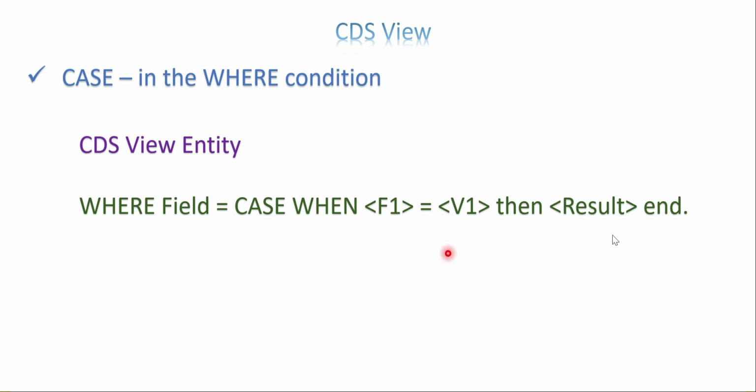One small change in the syntax: normally, whenever you use a case statement, the ending is end as a field name. But here you are using a case in the where condition, so you don't want to keep the result in a variable or field name. The result just goes to the comparison level. So you have to use just end. You don't need end as a variable name or field name. That is not required.